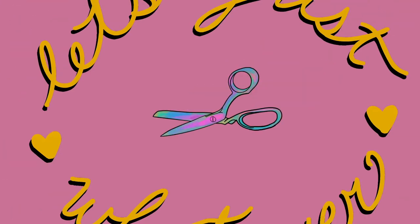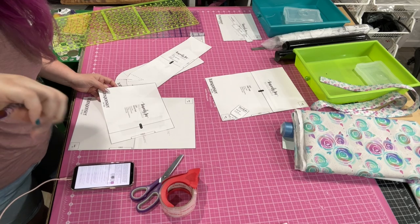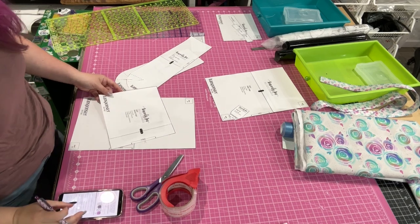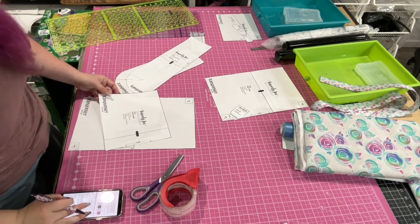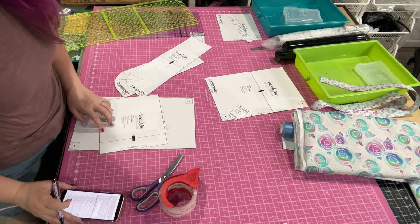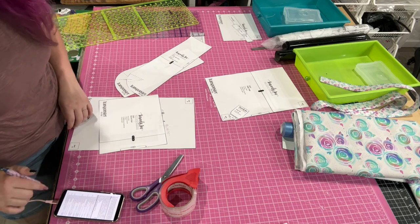Let's just sew whatever. All right, so I'm getting started on cutting out the large Transponster tote bag from Sincerely Jed Patterns. And the first thing I'm doing is putting the cut size on the pattern pieces.